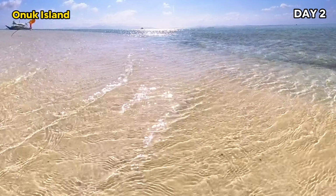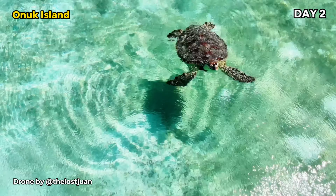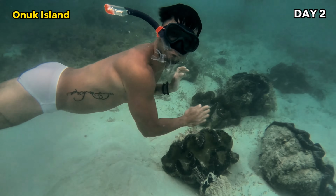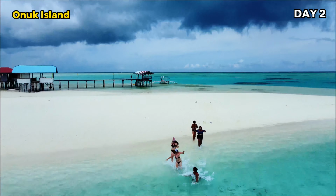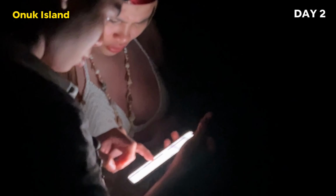It has crystal clear water and fine white sand. Huge sea turtles hang around the island. You don't really need to look for them anymore. They just show up everywhere. And in just a few meters, you will see giant clams. Then at sunset, this whole area becomes a huge sandbar, while at night, you'll see some bioluminescent plankton near the shore. You can't really see it on camera, but it glows at night.